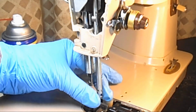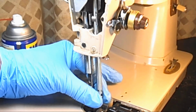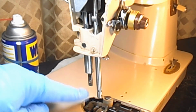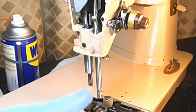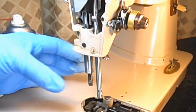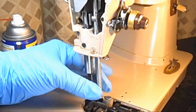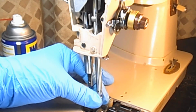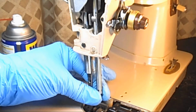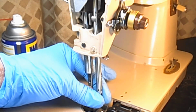And then you're going to eyeball this needle bar, and you see the little hole there that holds the needle clamp. You want it to be at a 90 degree angle from the front. Now there's a more technical way to set the turning of this, but for this purpose right now, I'm just going to eyeball how the needle bar is turned, and I'm going to be sure that my needle bar top mark, whoops, I twisted a little.